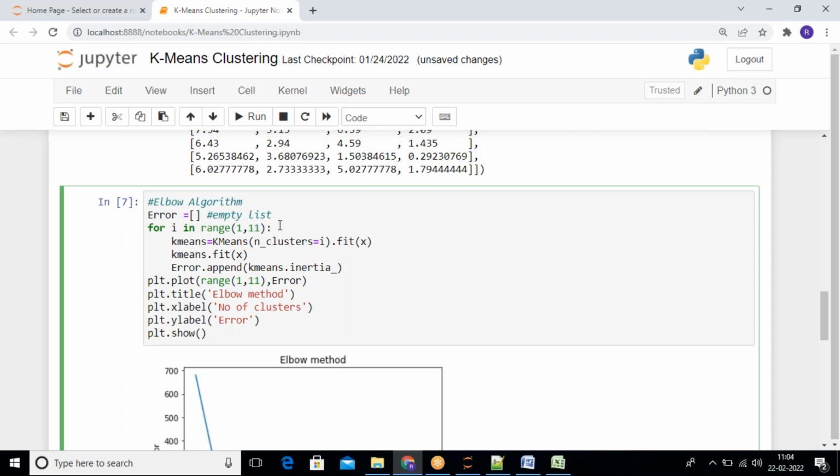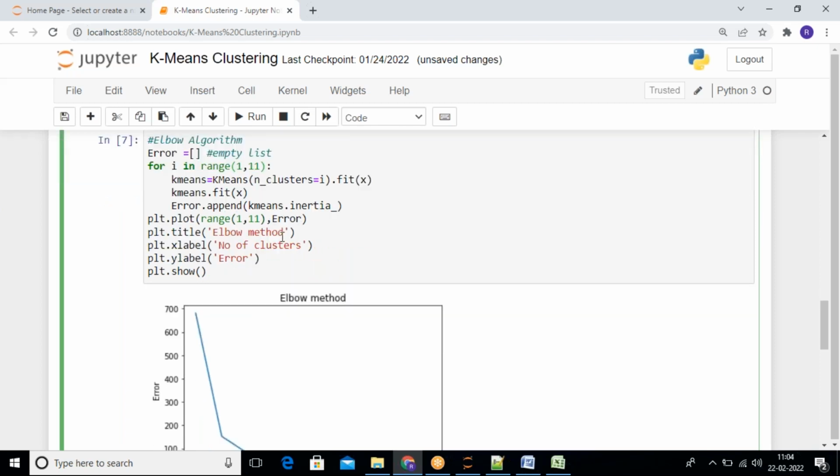See, I have got 150 records in the Iris data set, right? So how many clusters maximum can you make? 3, 4, 5, 6, not more than that, right? That's why I have taken here 1 till 11. 11 means 1 till 10. This is a very, very high loop. You can take here from 1 till 6 only. That is enough. And if you have large data sets, you can go for this loop from 1 till 20, 1 till 30. Because from 150 records in the Iris data set, we cannot make more than 3 to 4 clusters, right?